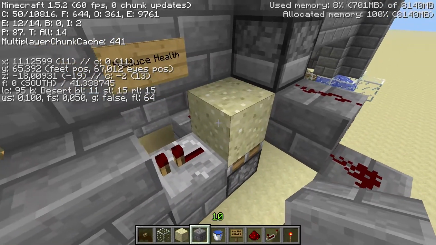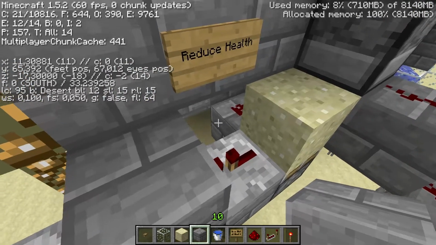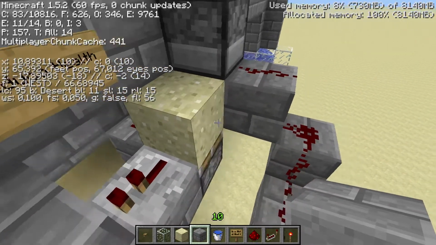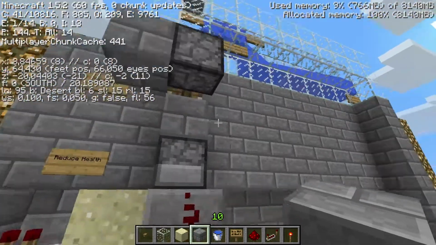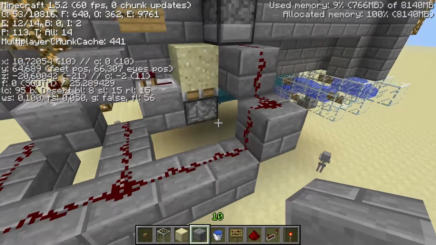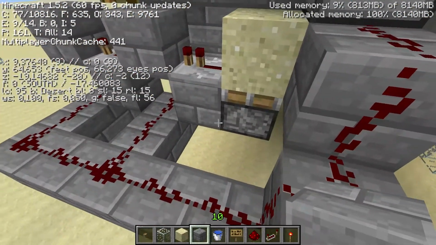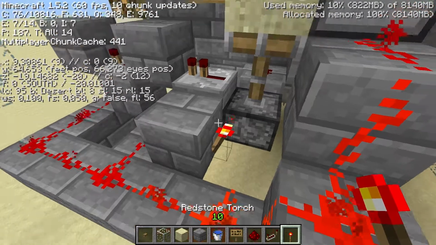The power gets sent through there, and since we powered this block below here as well, and also this one, actually, we will also power this piston right here, in the same way we powered this one. So when we power this piston here, let's force it right now.